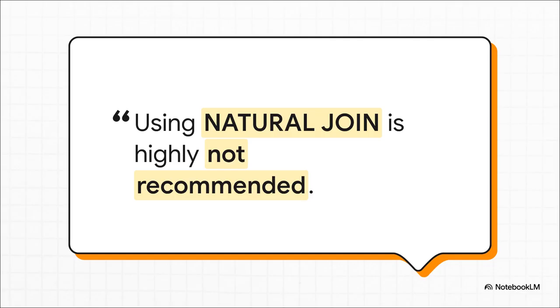And before we go, I've got one last super important piece of advice. You might stumble across something called a natural join. Avoid it. Seriously. It tries to be helpful by guessing how to connect your tables just based on column names. That sounds nice, but it's incredibly dangerous because it can give you results that are silently, horribly wrong. The lesson is simple. Always be explicit. You tell the database how to connect your data. At the end of the day, that's the only way to be sure it's telling the right story.